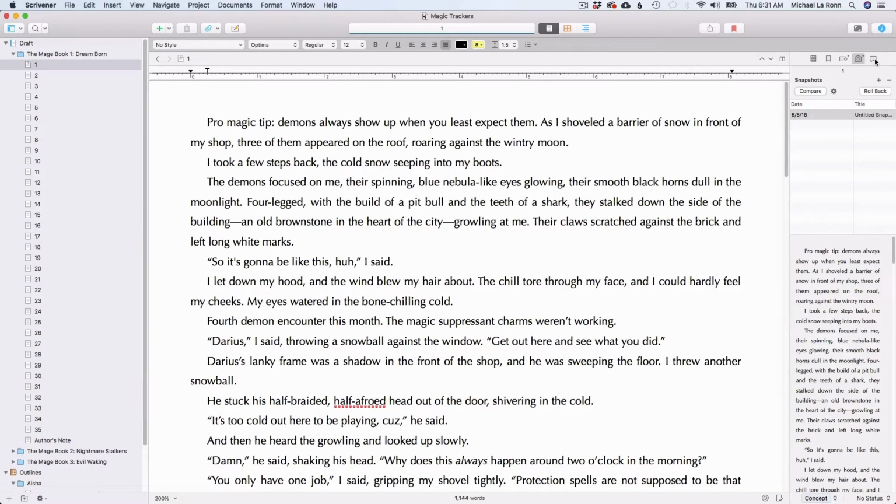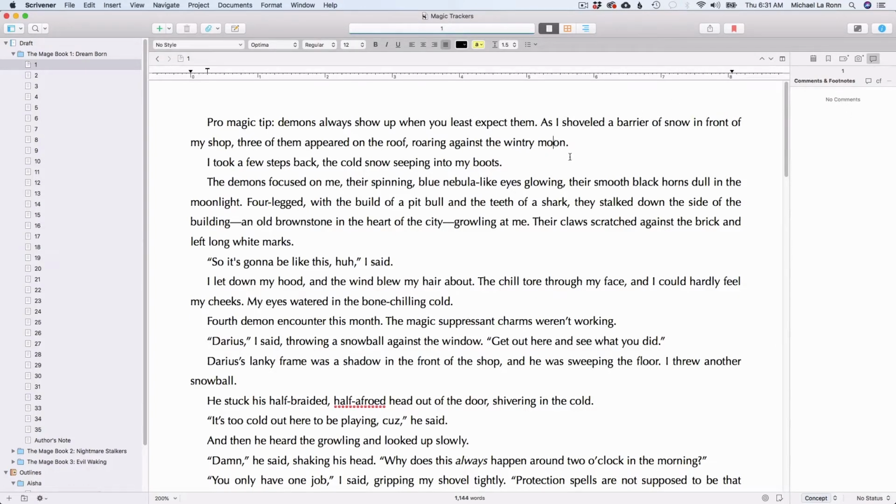Now, I do want to talk about comments as well. So Scrivener, when you think about comments, they're similar to Microsoft Word's, right? But they're not quite as powerful. But the benefit of Scrivener comments is that they will appear in Microsoft Word should you choose to export them. So if I wanted to create a comment here based on Moon, I could say, I'll put a note to my editor or to myself, right? If I export that to Microsoft Word, I can choose to have that show up in Word. So that's another effective thing.